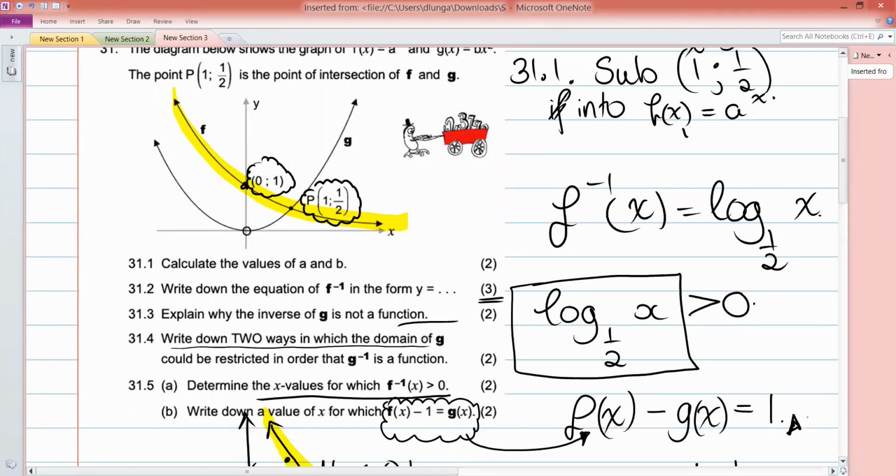So look at the graph. Where do you see a distance of 1? Between... Ma'am, is it on the y-axis? On the y-axis. Okay, so what's the actual coordinate of x at that point? 0. Perfect. It's here because at this point, remember that point is 0 and 0, right? So the y value here is 1. So the distance between these two is 1. And this occurs when x is equal to 0. So this is like a problem solving type question. You would see it, you'd rearrange, and then f of x minus g of x, look for where you have a distance of 1, x is equal to 0. Okay, awesome.